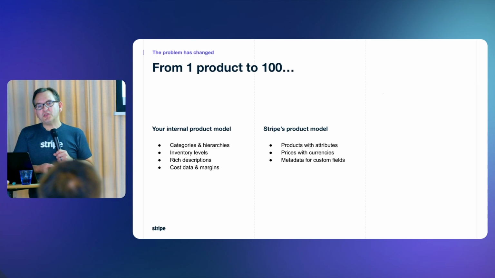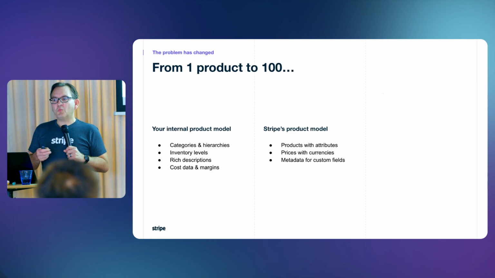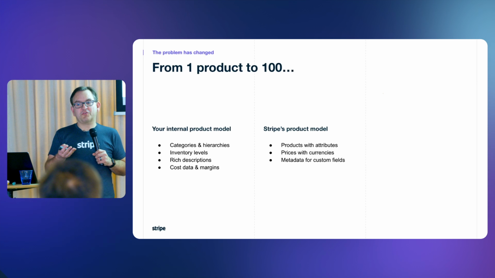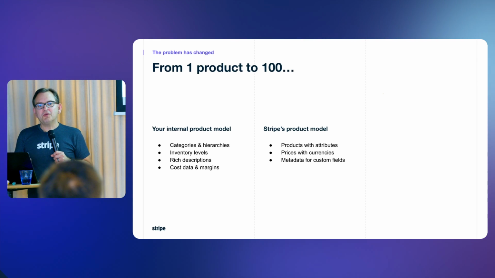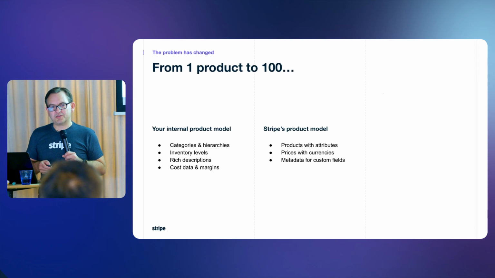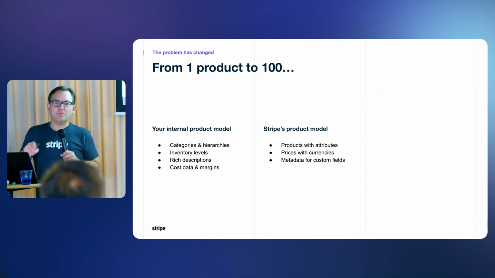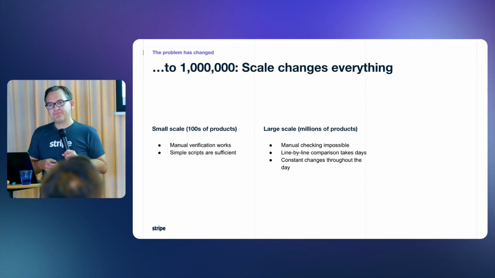along with your cost data and margins. And then you look at Stripe's product model, and this will be the same for any type of SaaS vendor. What you find is that's a more generalized model that's trying to work for a large number of customers. So it won't really match your model very similarly. But in this early stage, it doesn't particularly matter because you only have a few dozen products. So you might be able to use manual scripting or even just ClickOps through the front ends whenever things change to make sure that they agree.